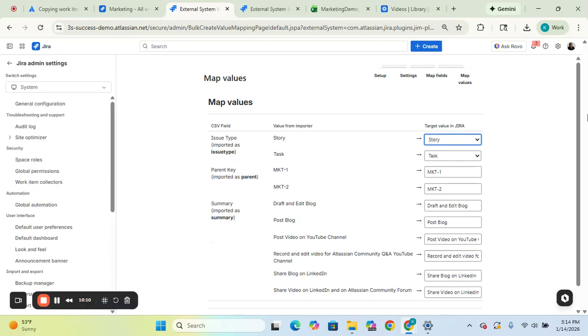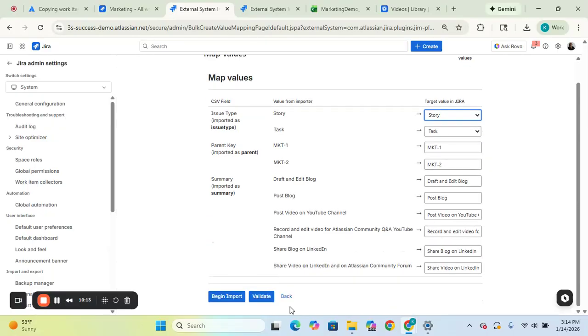This screen will show you all of the changes that are going to be imported. Before you begin the import, I always recommend validating that your import will be successful. So go ahead and click the Validate button.